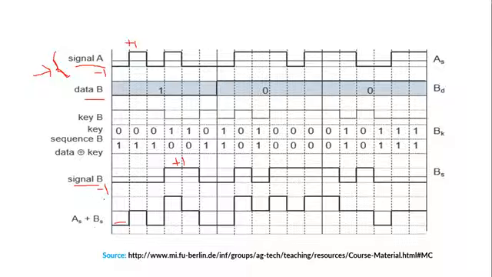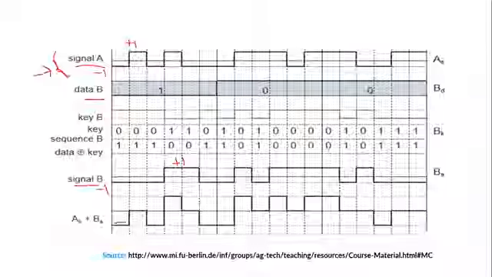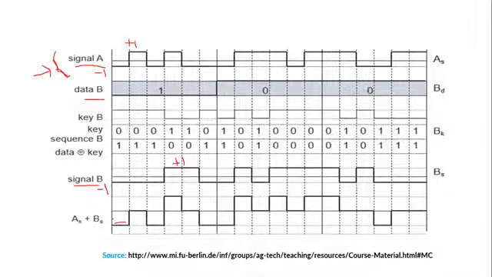How did we get this? For this, let us have this assumption: all low pulses are represented with -1 and all high pulses are represented with +1 in signal A and B. Okay, so here during the first time period you can see this is -1 for signal A, and for B also it is -1. So if you add both, -1 plus -1, you get -2, so the line is low. Here you can see the gap between these two lines is less, but here you can see the gap is more.